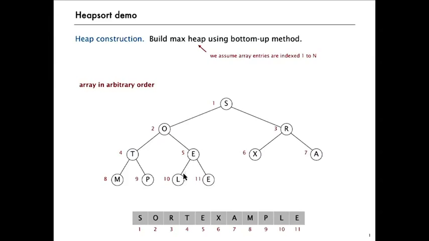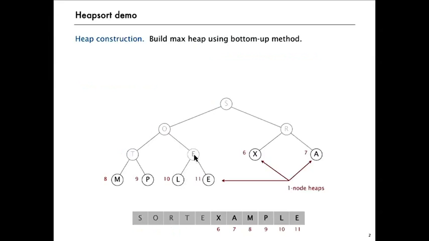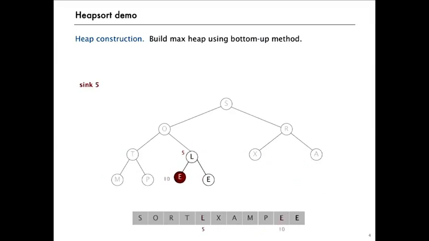Its children are heap ordered, so it's a small heap of size 3 that may not be heap ordered. In this case, it's not, because one of the children is larger. So that's where things are going to start. We have a lot of one-node heaps. And then we're going to have to perform the sink operation on this one at node 5. That's, in this case, just exchange it with its parent. And then proceeding in that way, moving bottom up or moving from right to left, the next thing we do is, then we have a 3-node heap that's heap ordered, and we're fine.